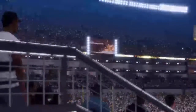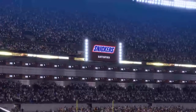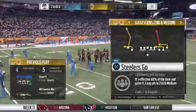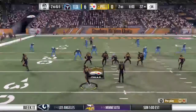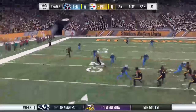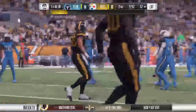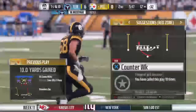The NFL on EA Sports is presented by Snickers — you're not you when you're hungry, Snickers satisfies. Back with Charles Davis and Brandon Gaughan. It's Steeler football to begin quarter number 2, with 2nd and 6 to start things out. Out of the gun, Dobbs — over the middle, complete, that's Rodgers — and down inside the 15, shy of the 10. The passing game is in rhythm right now for Pittsburgh. There's another first down.